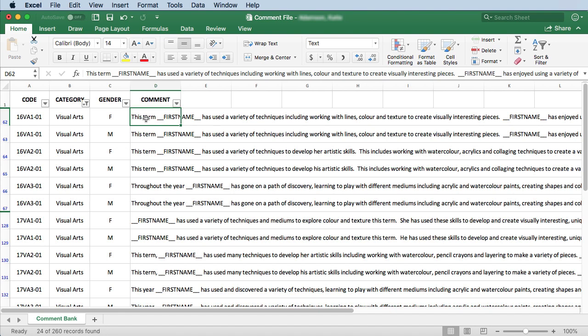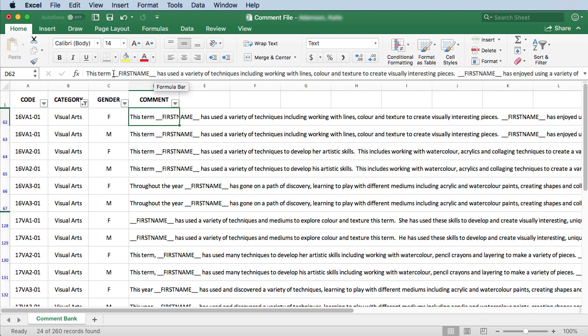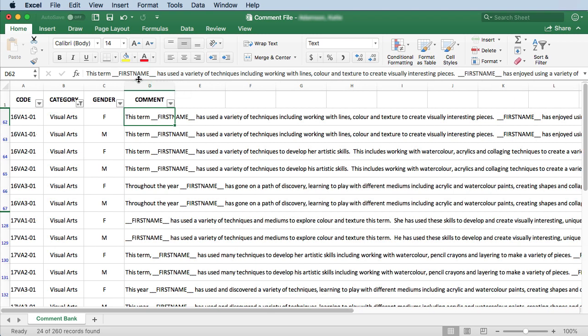The only thing that you have to do once you've pasted that comment into PowerTeacher Pro is replace first name with whatever that student's first name is. And you'll notice that in each one of those comments, what we've done with first name is we've blocked it off all as one block of text, so it makes it very easy to select. So when you're in PowerTeacher Pro, you would just have to double click on first name and it will pick just the first name section with the 2 little leading underlines in front of it. Those little underlines just make it a little easier to pick them out while you're working with that text in PowerSchool. But that's the only thing that you would have to do.